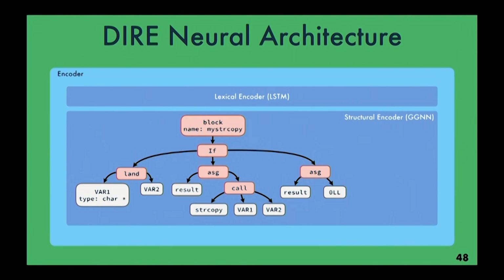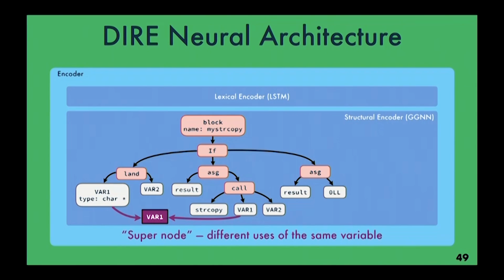And then we're also doing something with the abstract syntax trees of these programs to encode more of the structure. Some key interesting things here. For example, in the abstract syntax tree, we are creating additional links or edges between uses of the same variable. If you think about how programs are laid out, typically top to bottom and read sequentially, there could be a very large distance in this lexical list of tokens between when a variable is defined and when it's used.